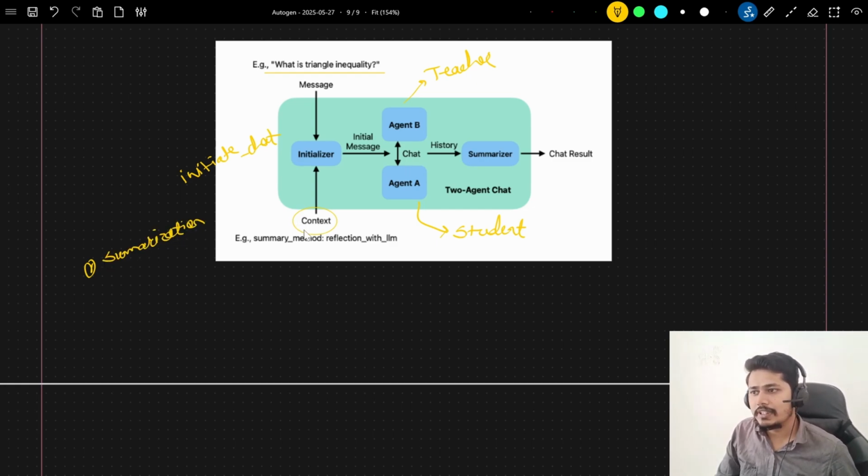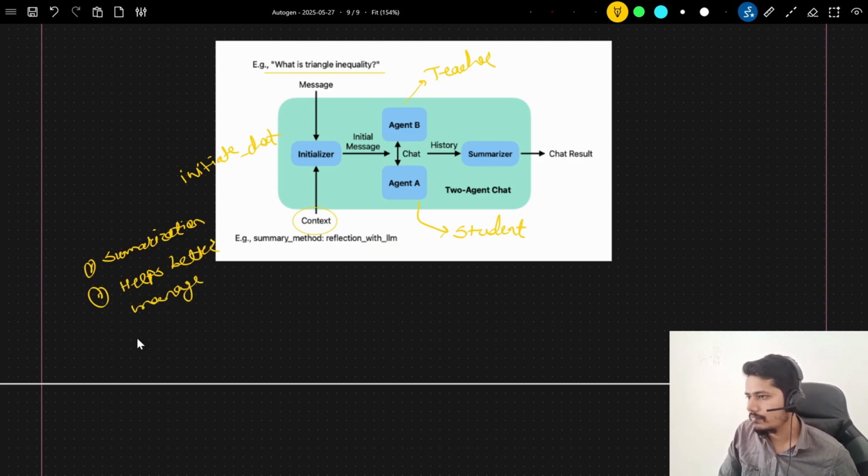This helps in managing the initial message in a better way. And not only that, the context also helps the agents to understand how to respond during the conversation.